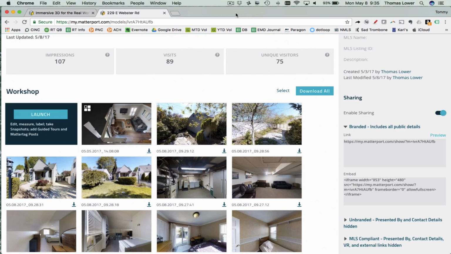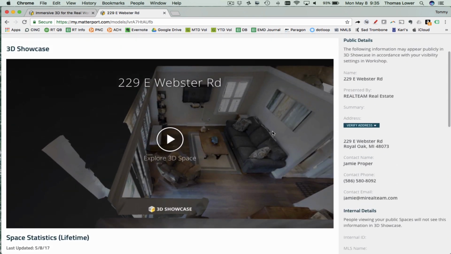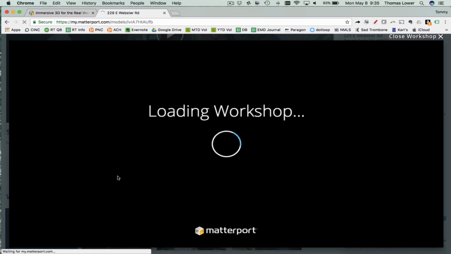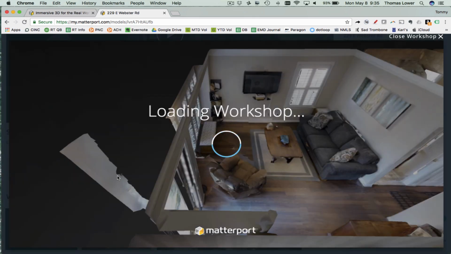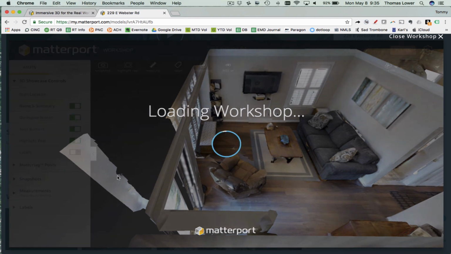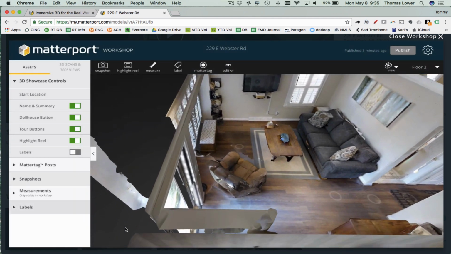So anyway, it looks like it's running the right way, but the one thing I don't like is that I'm not getting a good starting point. So I'm thinking that maybe when I set my starting point, I did not publish it or save it. So let me reset my start point. I don't like it starting a view based on that dollhouse view where you can see everything. Because you notice, when I clicked on it, it took me into the basement. So it's not really functionally where I want to be.